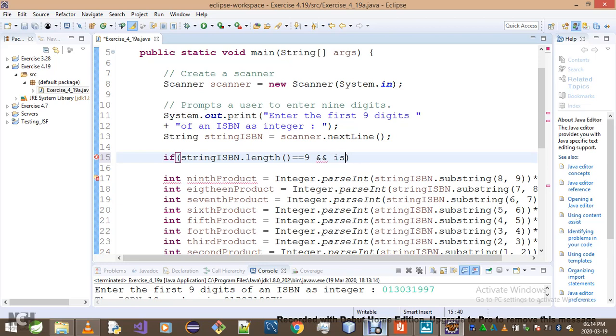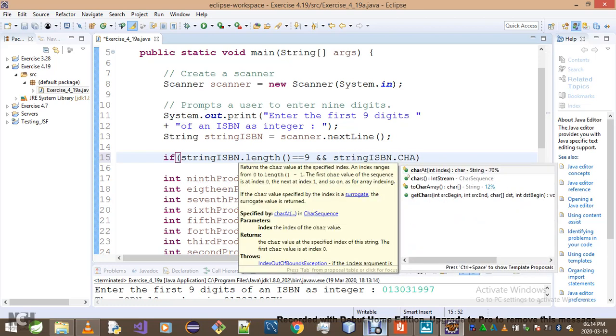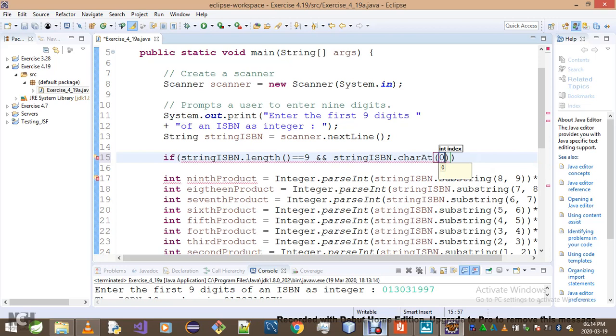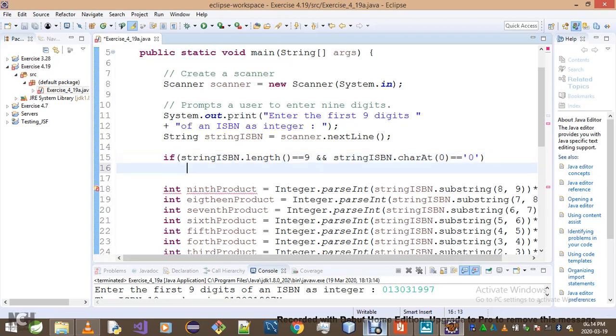So we want to go string isbn.charAt(0) is equal to 0.